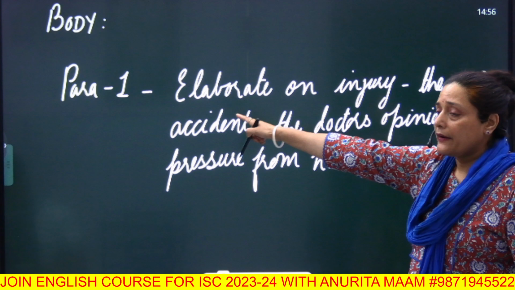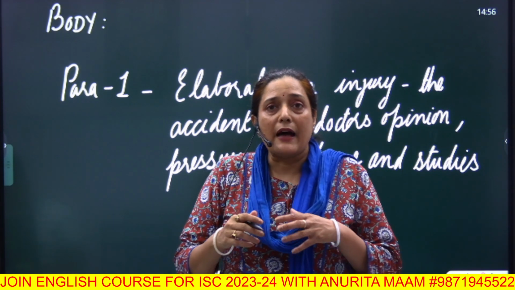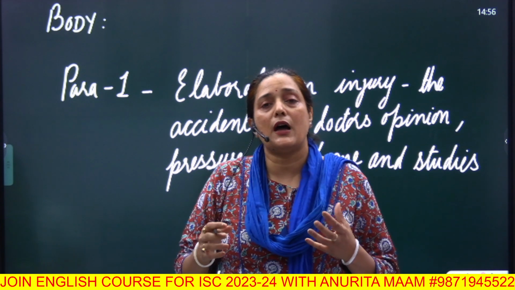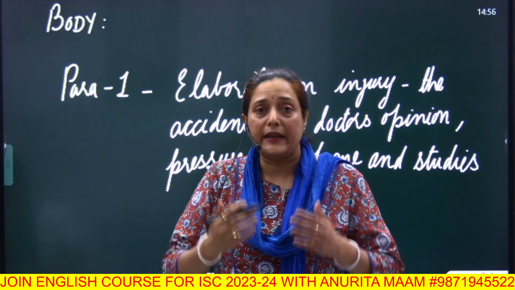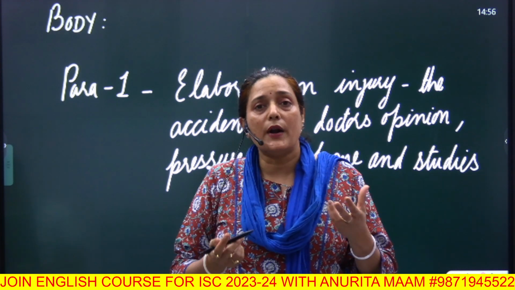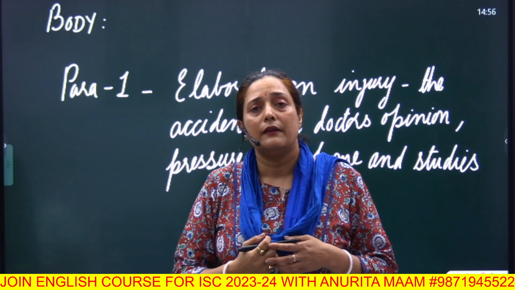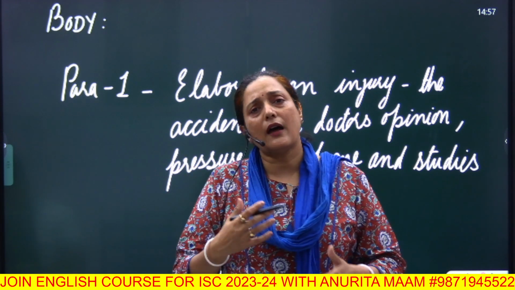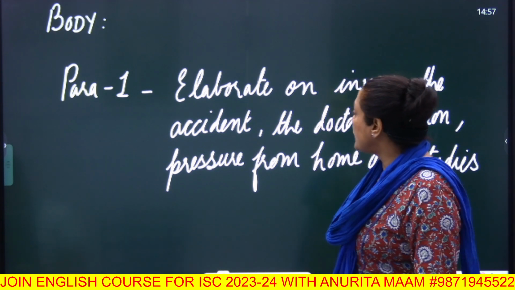So the first paragraph, what should you do? The first paragraph should have a lot of physical description about things that were happening. ज़्यादातर आँखों देखा हाल. और contextual description, इसको हम contextual description भी कह सकते हैं. कि क्या हो रहा था, हम उसको describe कर सकते हैं. What happened? How did it all start?